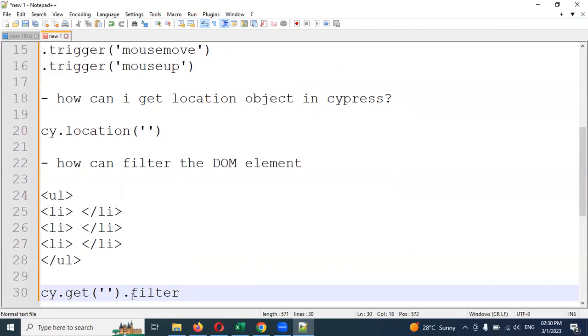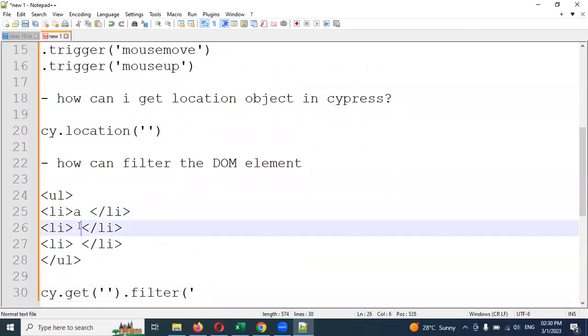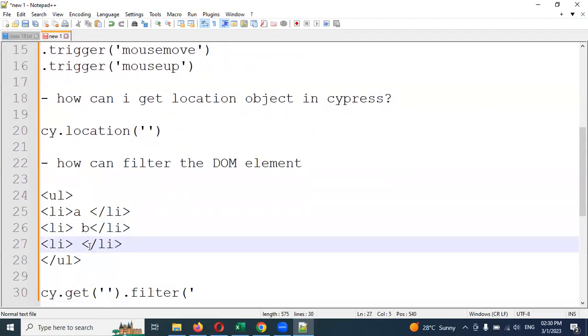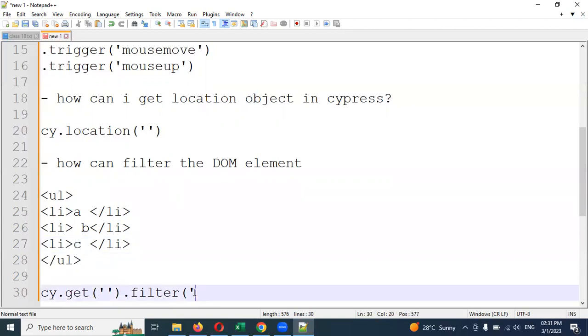In the filter we can provide what type of content is presented, what the name of your LI is. Here you can say A, and B, and here it becomes C. Like this, if you want to filter this one, then you can use filter with braces and a single quotation, colon contains, and you provide which LI you want.